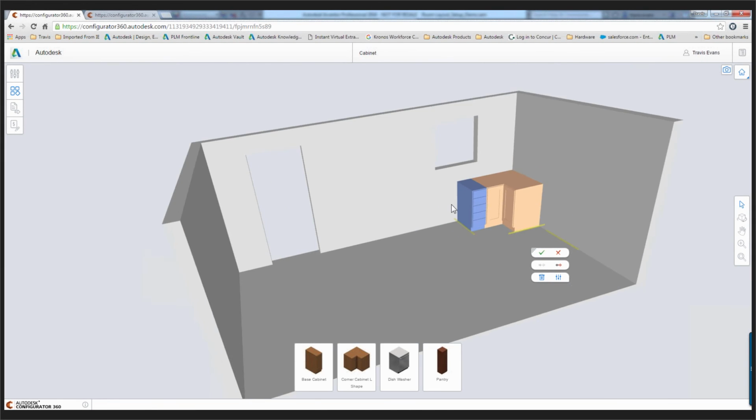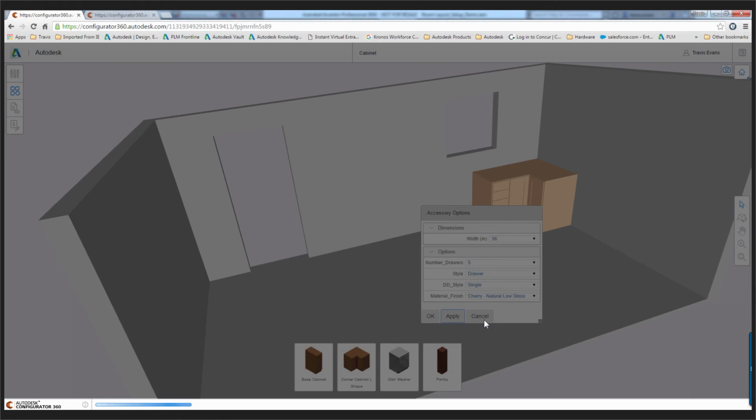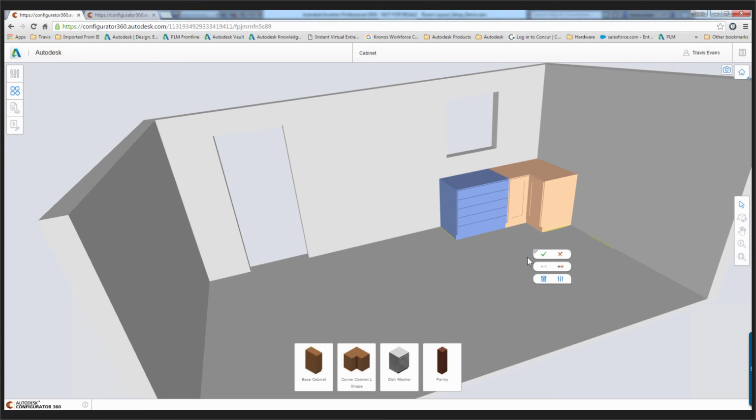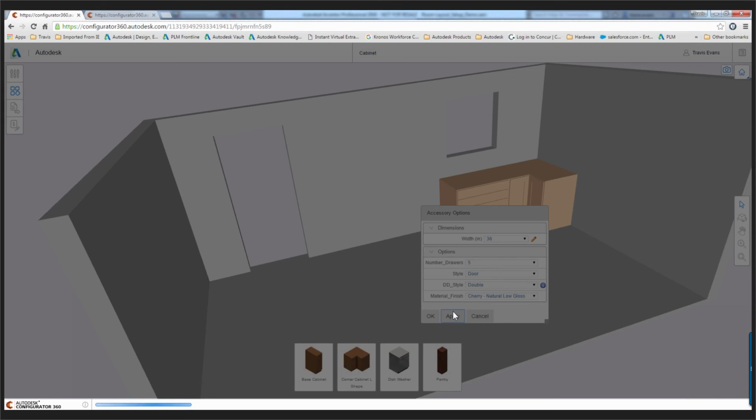Then all those parameters that we were controlling before are still available, so I can change the width. We'll change him to 36 inches, because that's where my sink's going to go. We can apply that rule inside of there. Now I have the drawers that are coming. Well, I don't want it to be a drawer model, because like I said, it's where my sink's going to go. So we'll change it from a drawer to a door. And now we can start to lay out that kitchen.